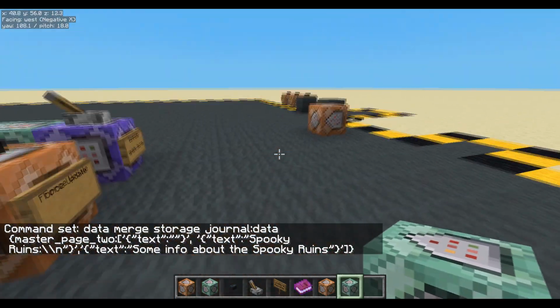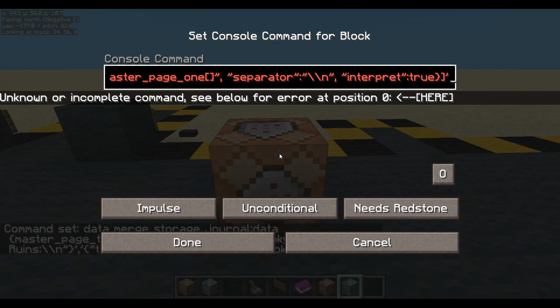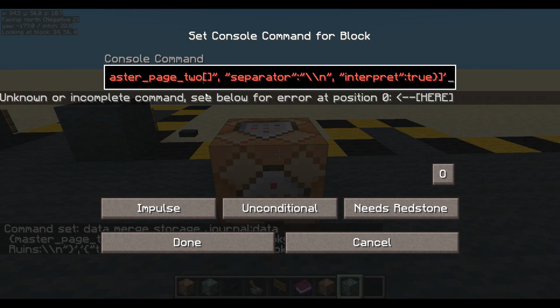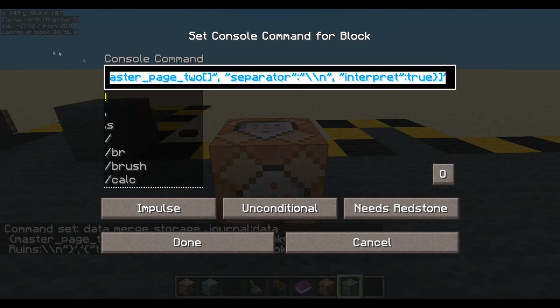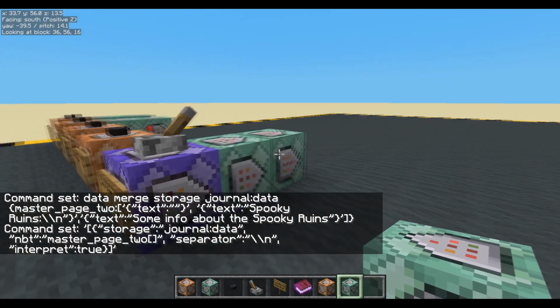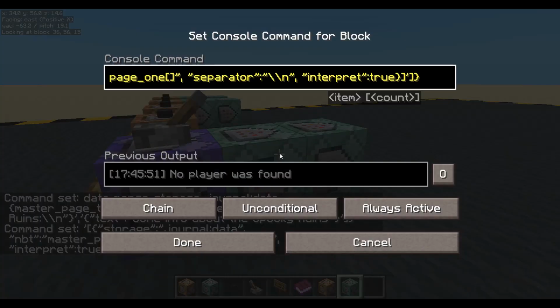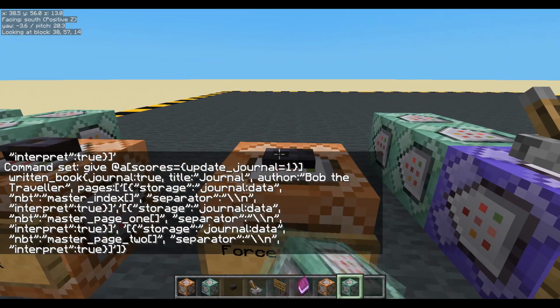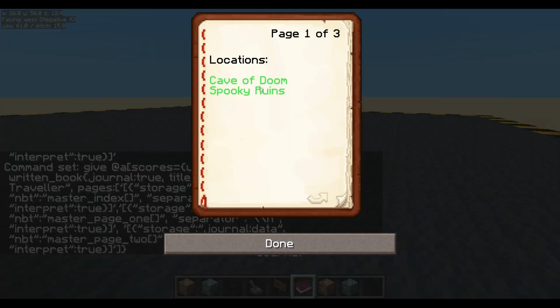Save that. And let's go in here and have a look at it. And we'll just change this to page 2. We will copy it all. We'll go back to this block here. We'll go into 1, 2, comma, and add another page. Done. Now let's force an update. Cave of Doom, Spooky Ruins. Cool. All looking good so far.